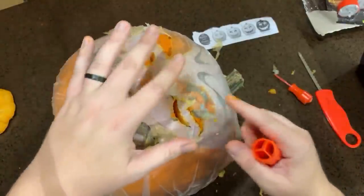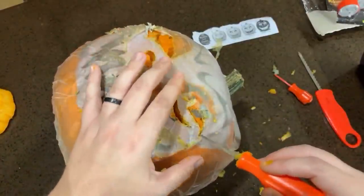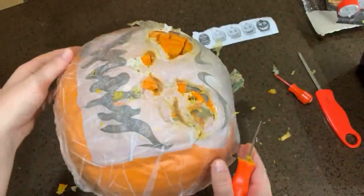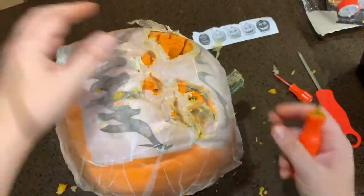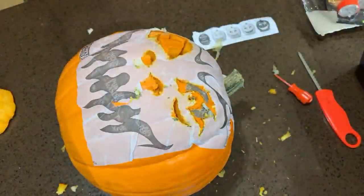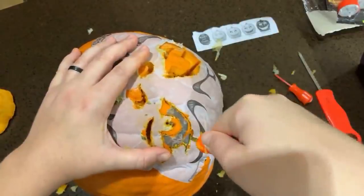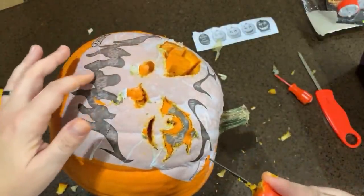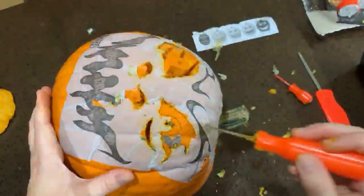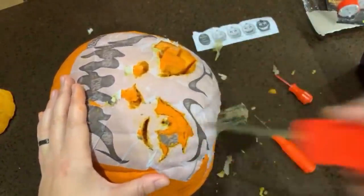Are we done? What is going on? I think the water's drying because things dry so quickly here and I'm taking forever. So yeah. I don't even know if I need this plastic wrap. I know it suggests it, but honestly, I'm just gonna take it off. I'm making the call. The carving master is making the call, okay? I'm just taking it off. Hopefully I can see the design better. Hopefully it stays on. I'm sure it's gonna move around now. Are we almost done with this eye? Is this going to be done? I think we're done. I'm gonna try to pop it through. It's not even moving, so I don't think it's cut on all sides.